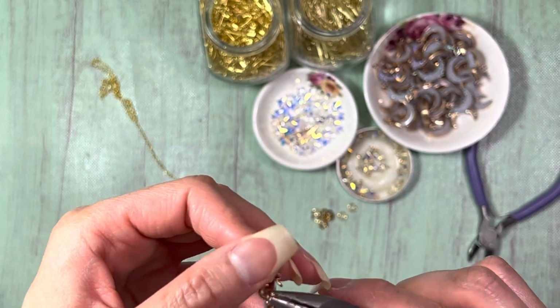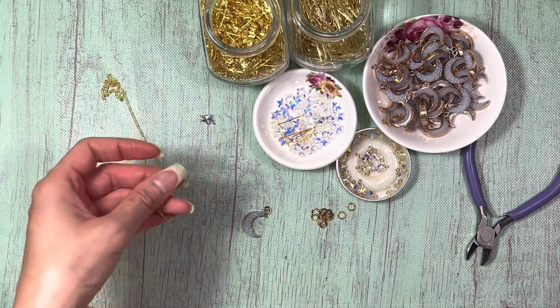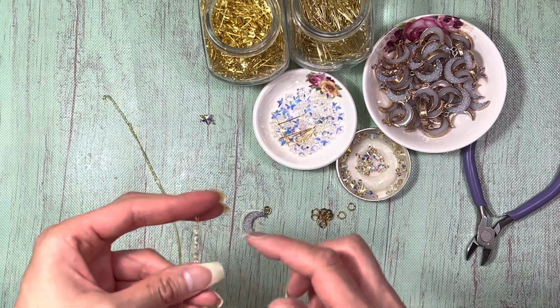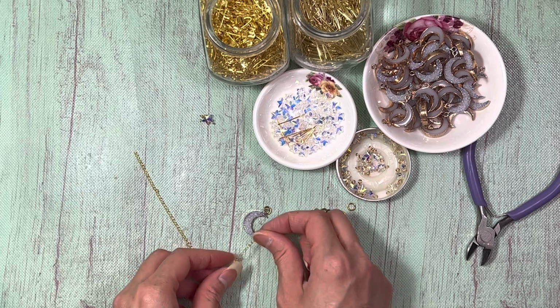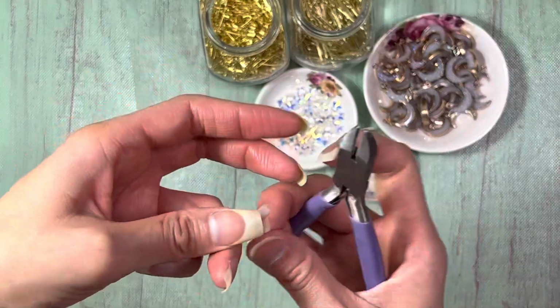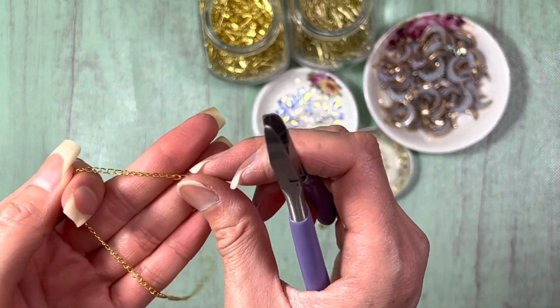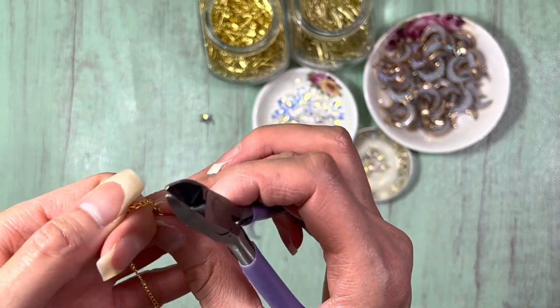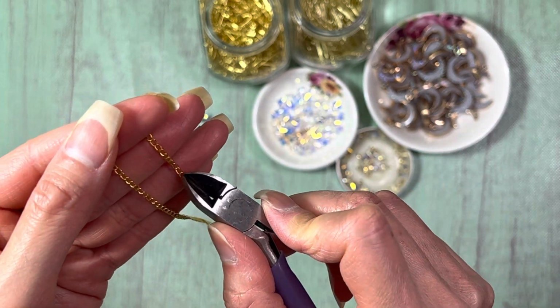Or actually, I'm gonna do that last because I want another star on this chain so that I have a short star and then a star that's kind of hanging on this chain, and that's going to give it some variation. So I'm just going to cut this chain. I think I want 5 loops on here, so 1, 2, 3, 4, 5.